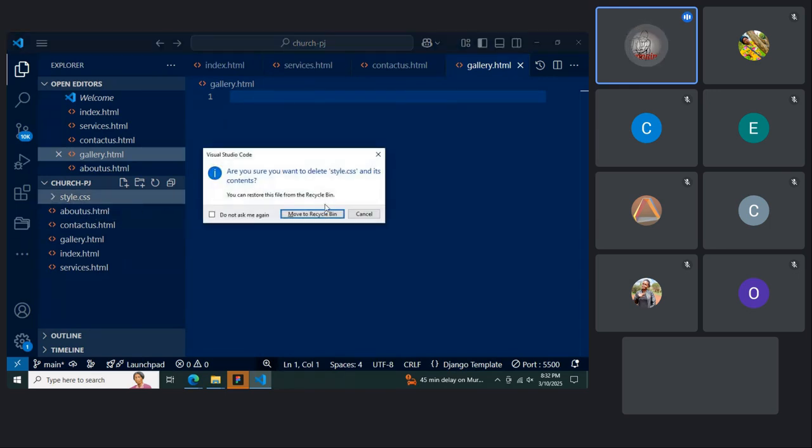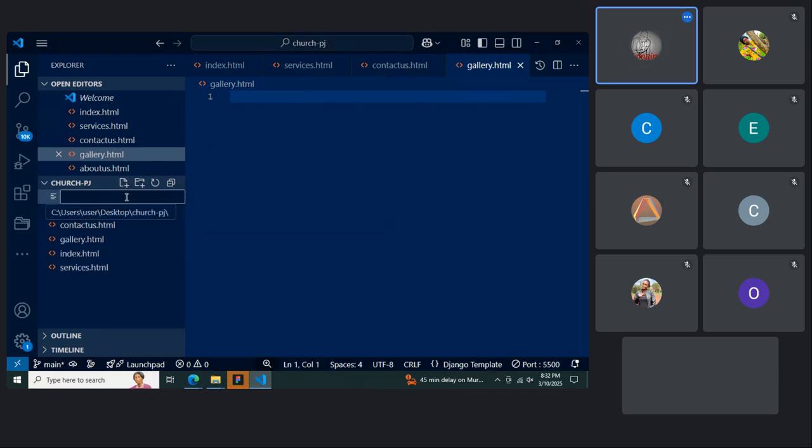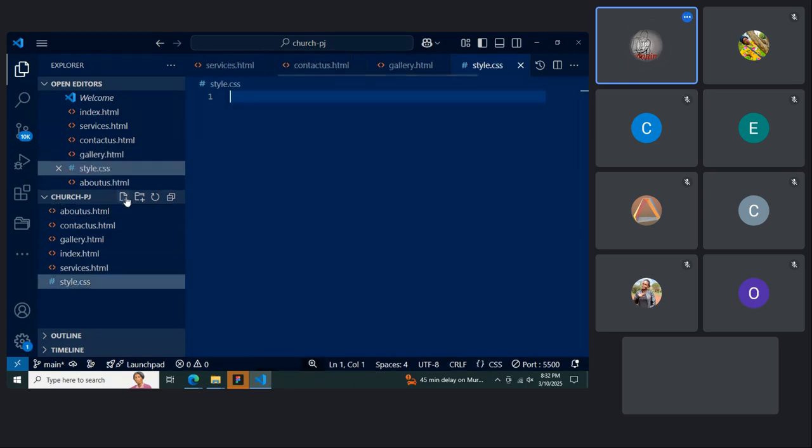Sorry, I've made a mistake. I've created a folder. So it's style.css. And we said that if you want to know that you've been able to create a CSS file successfully, we usually have this hash icon next to the CSS file that you've created. If you don't see this hash sign, then it means that you've made a mistake. For example, even in HTML, if you don't see these anchor tags beside the file that you've created, then it means that you've made a mistake.